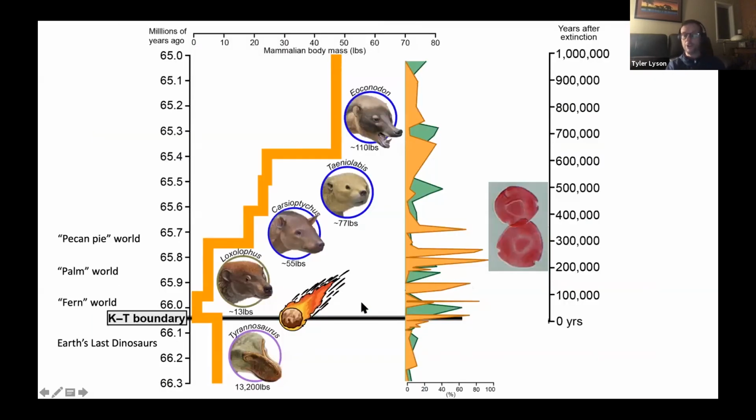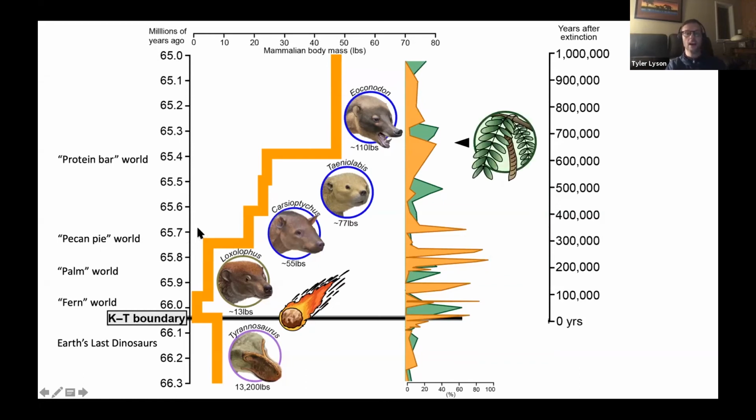And then using pollen, we were also able to see a proliferation of a really important plant group, and that is the walnut family, which includes pecans. And so we dubbed this the Pecan Pie World, because at this exact moment when the walnut family starts to diversify, and this is just a picture of what those pollen grains look like, we see the first big jump in body size. So we've hypothesized that some of these early mammals, which were plant eaters, or herbivorous, were likely eating some of these new food sources being provided on the landscape.